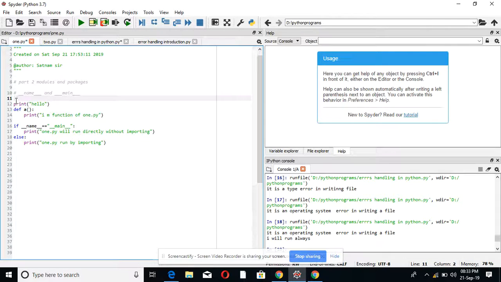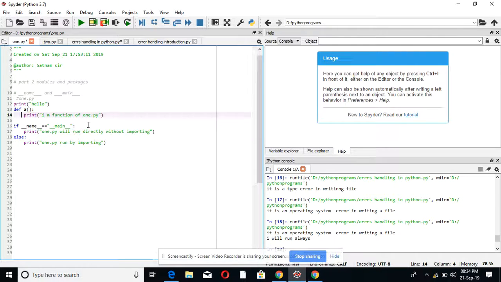This is the 1.py file. First of all I have created the 1.py file. Here I have written print at zero indent, then I have written a function a, and here I have put print I am function of 1.py. Then I have written the statement if __name__ is equal to __main__.